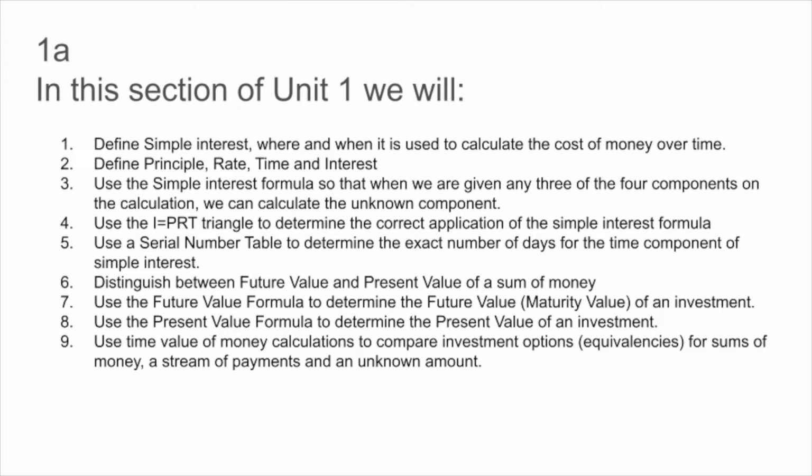So next we're going to look at a very critical element, which is something called the future value, which is anticipating what the value of $1 will be at some point in time in the future given a principal, rate and time. We also can work backwards when we have a situation where we know what the amount is at the end and we need to work back given the rate and the time. With that information, we should be able to figure out what the original amount was, which is really something called the present value.